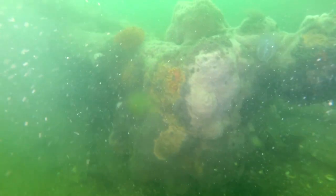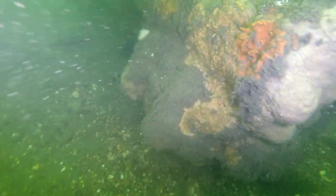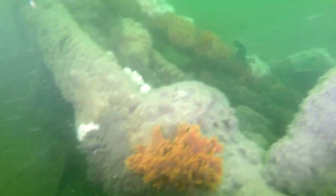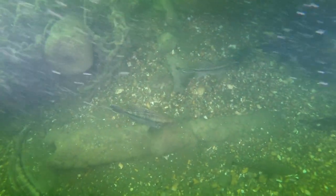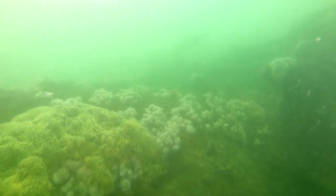We're going to head west, and you can see there's a lot of fish in the water column over here today. Here's another unique piece of wreckage, and it looks like things have been moved around a bit. There could have been a storm or something like that since the last time we were here — I think it was like two, three years ago maybe. Stuff is in every which way now.